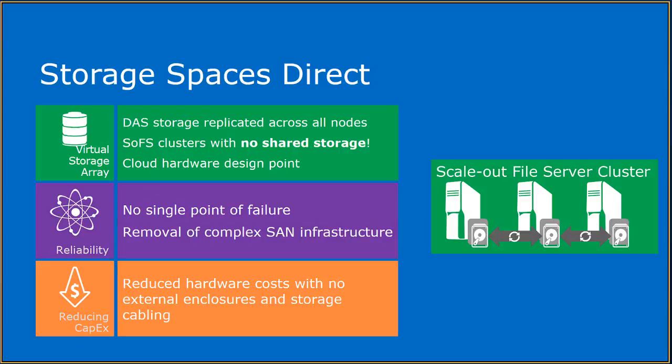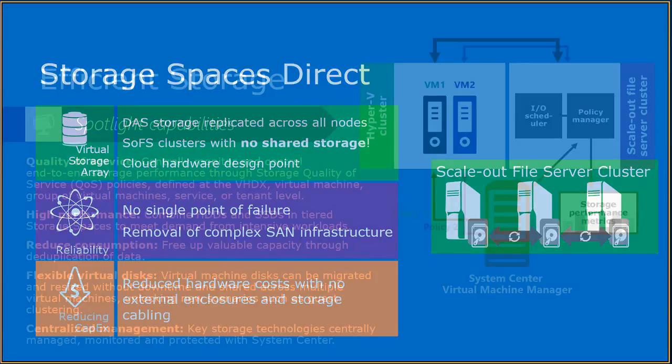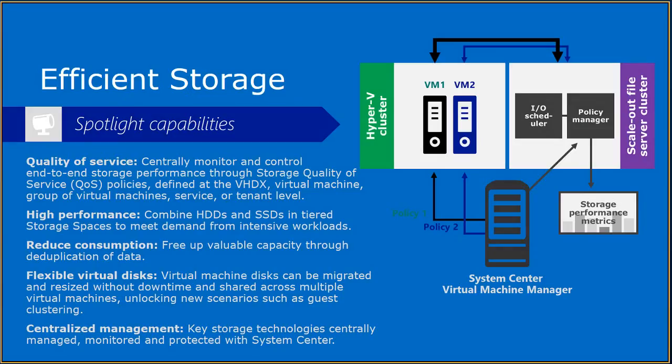Now, continuing around the storage enhancements, there have been a lot of additions around quality of service. And quality of service basically allows us to better control the amount of disk I/O for a particular VM. Now, quality of service has been around since 2012 and 2012 R2, but it had a lot of limitations, and those have all been addressed in this release. Probably the biggest one was that you could oversubscribe the amount of I/O. And this way, it still wouldn't have a good way to control how much disk I/O each virtual machine gets. So what they've done now is even if the I/O is oversubscribed, it now normalizes it, so it averages it out across the different nodes.